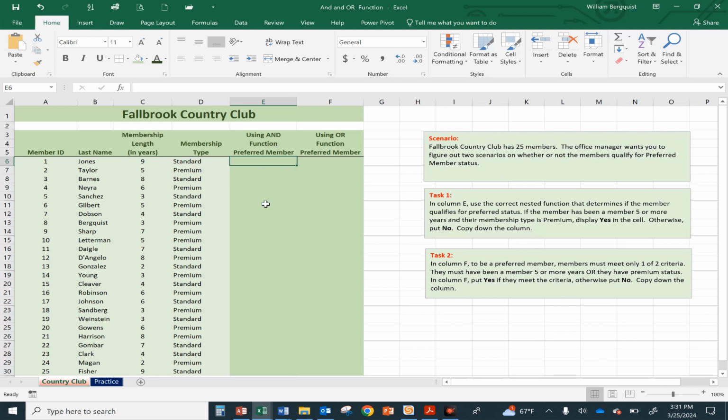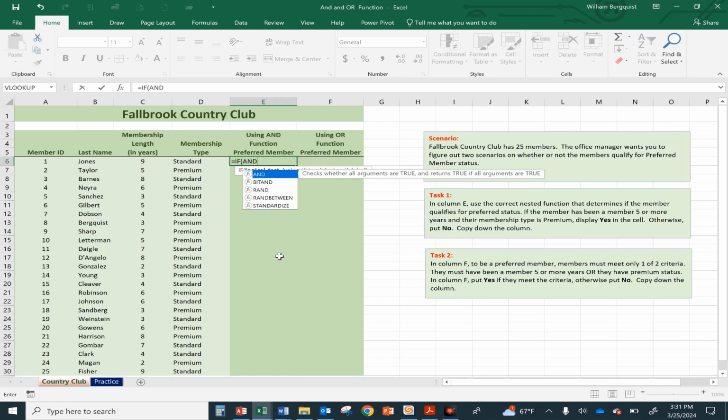So we have an AND function here. Both conditions have to be met. This has to be 5 or more years, and this has to be premium. Let me do equals IF, open parentheses, AND, C6 is greater than or equal to 5, comma, D6 equals premium.